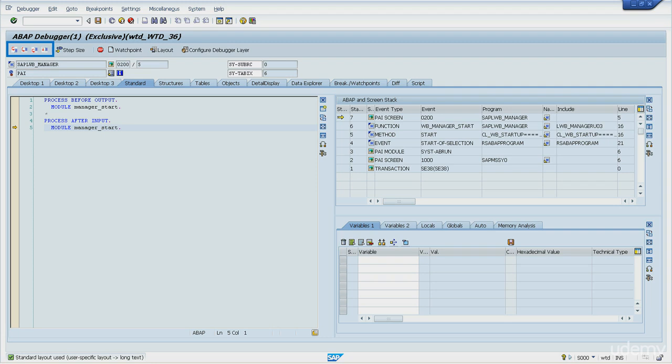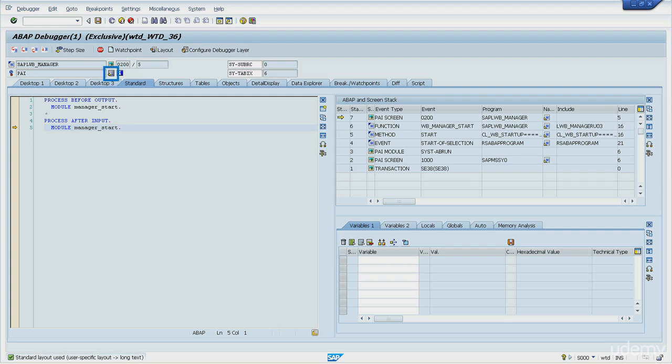The next information is about which source code is being executed. So in this case, you see here that this is the program on the first line, and the other one is the event. Right in front of it we have the related information of the screen and the source code line. For instance, you see here number 5, and as the arrow is telling us, we are currently on line 5 of the source code.